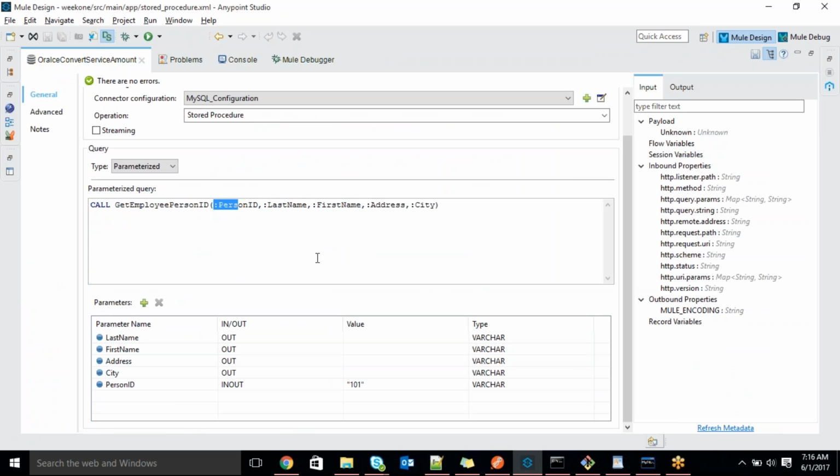Okay, so any questions on this? This is a parameter. This is a stored procedure thing. Give me a moment, guys.